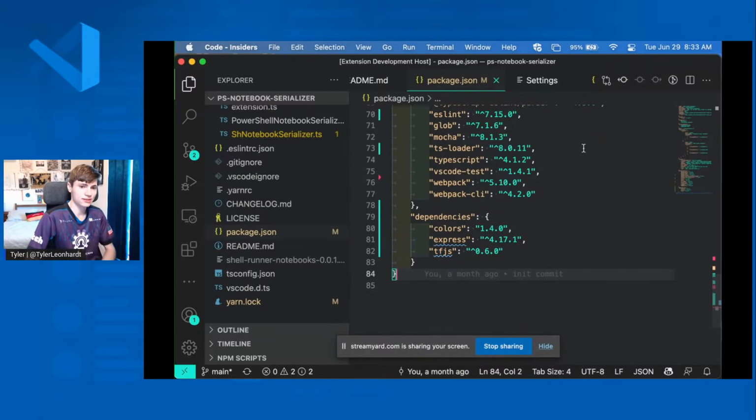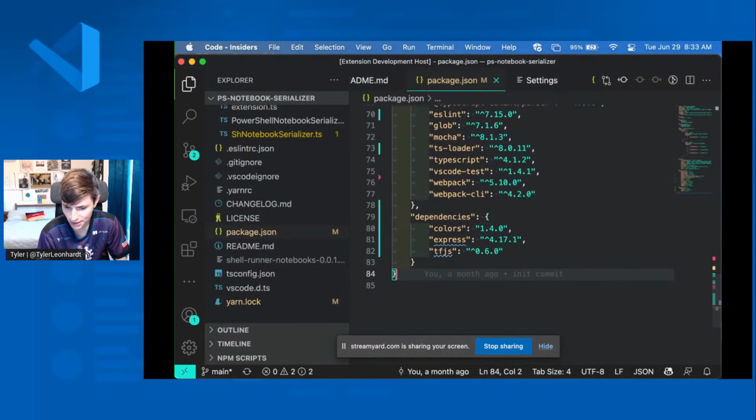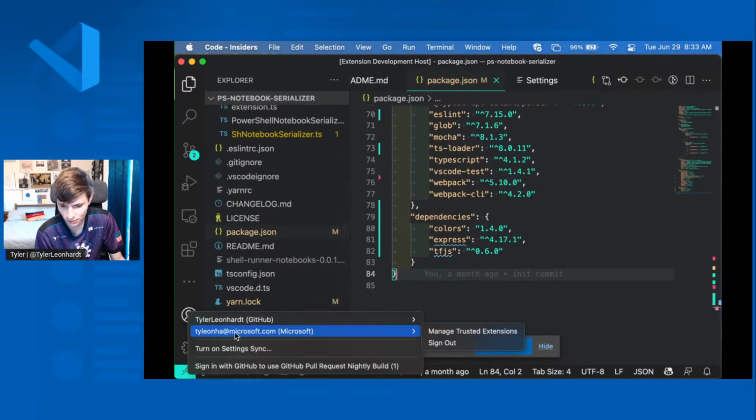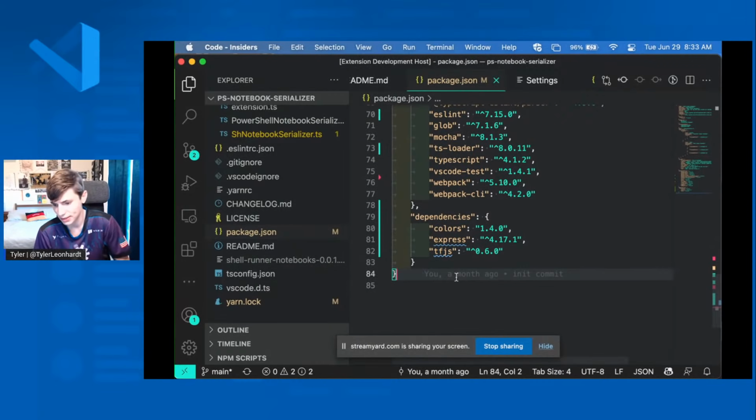So let me first say, hi, I'm Tyler. I don't know if I mentioned who I am in this giant company that is Microsoft, but I'm a software engineer on the VS Code team. I own a bunch of different parts of VS Code, like the command palette, all of the quick pick things that you'll see around VS Code, and also the authentication stuff, and a few other miscellaneous things. So feel free to hit me up on Twitter or GitHub if you have any questions about that.